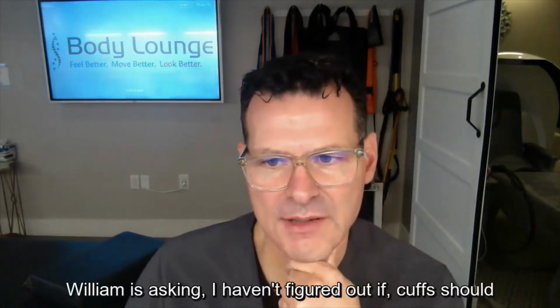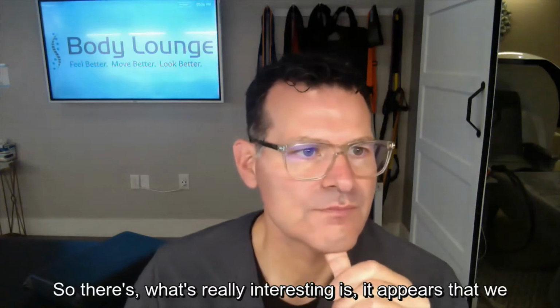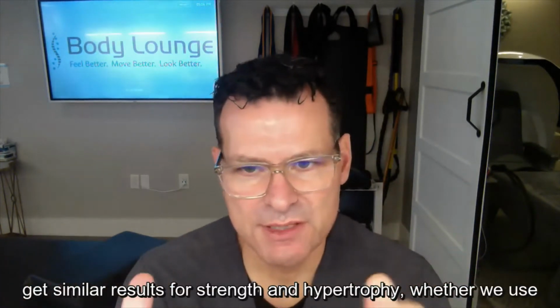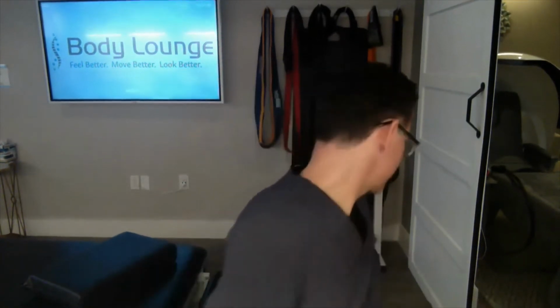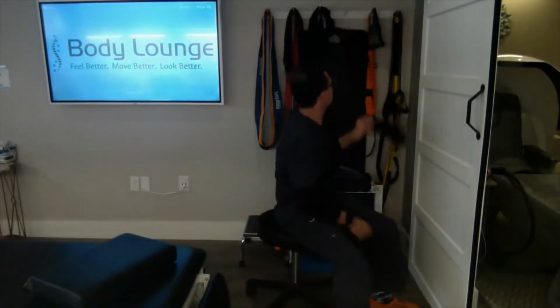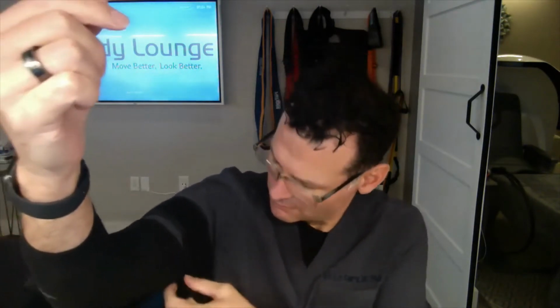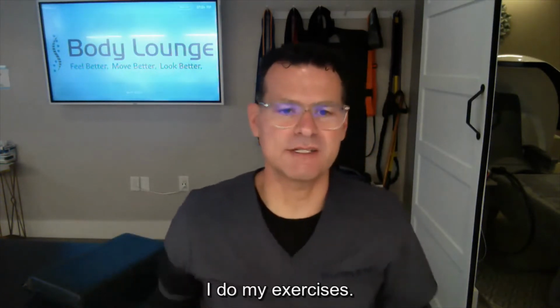William's asking, haven't figured out if cuffs should be removed between sets of different exercises, not each set. Yeah. What's really interesting is it appears that we get similar results for strength and hypertrophy whether we use what's called continuous BFR or intermittent BFR. So, you know, I put the cuff on, cinch it up nice and tight, I inflate it, I do my exercises.